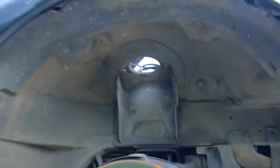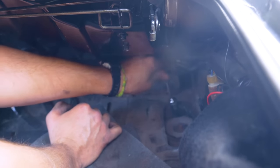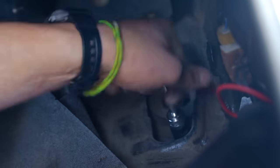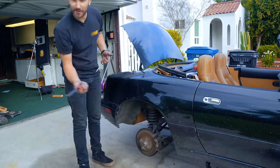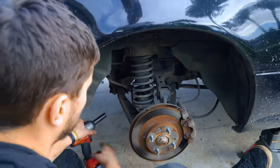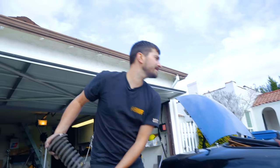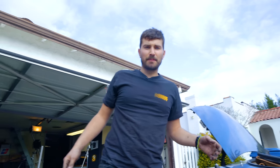All right, well, the front came out super easy, so I'm expecting more of the same on the rear. We got two nuts on the top inside the trunk here, so we had to remove a little interior stuff, and then disconnect sway bar, pop out the big bolt at the bottom of the stock suspension, should come right out. Pretty easy. Now it's time to put in the new ones.